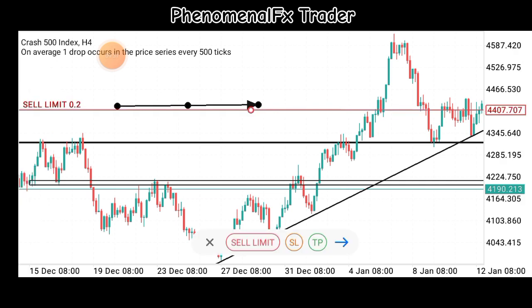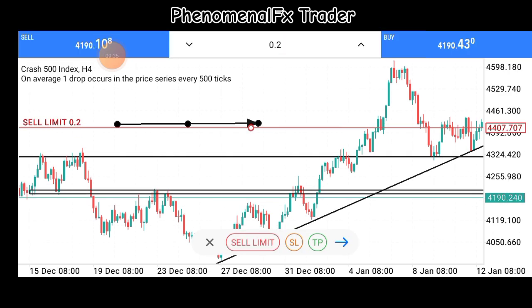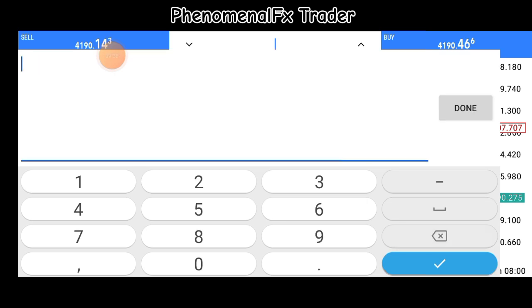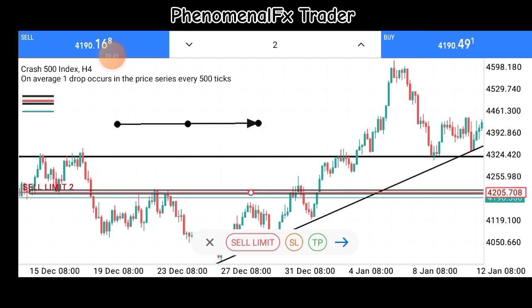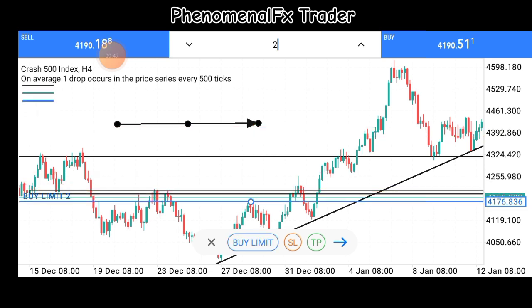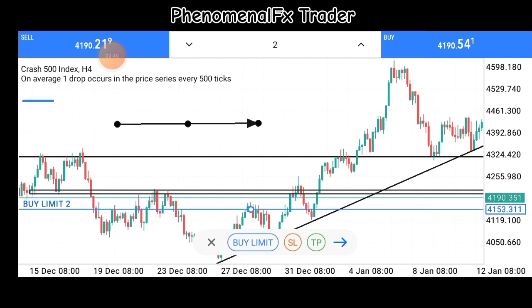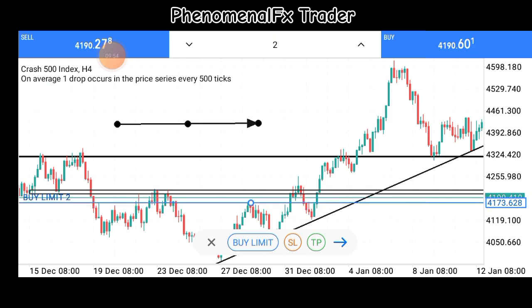If you have a good analysis, you will always look for a reasonable lot size to use for your trades. For example, let's say you were just able to enter the trade here with a lot size of 2.0. Let's just take 2.0. Then you entered your trade, let's say when the market pulled back, because there was a change of character. Then let's say you enter the trade somewhere here after the engulfing candlestick pattern, then you are taking your profit around here. This is over $200 in profit, guys. If you're taking your profit just here, this is over $200.